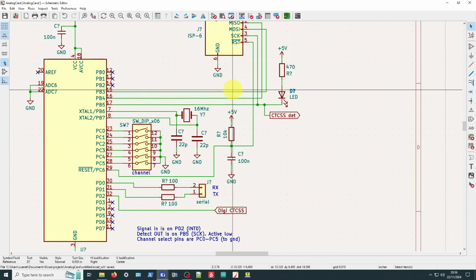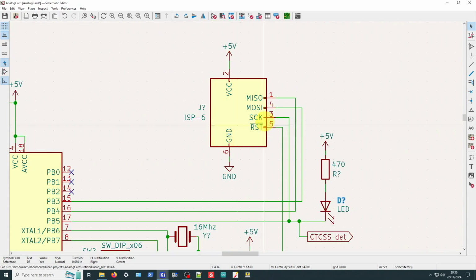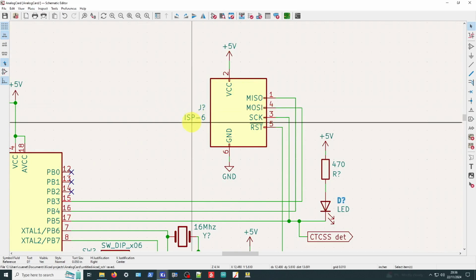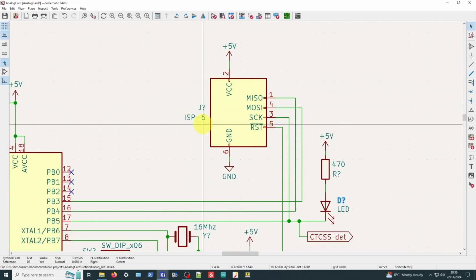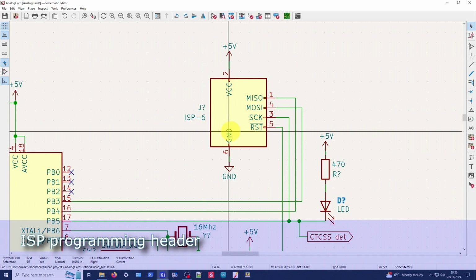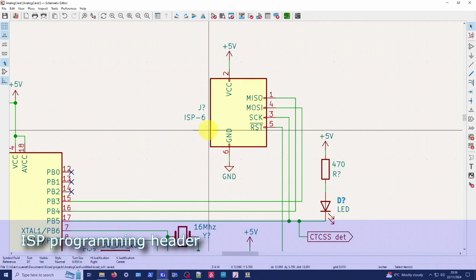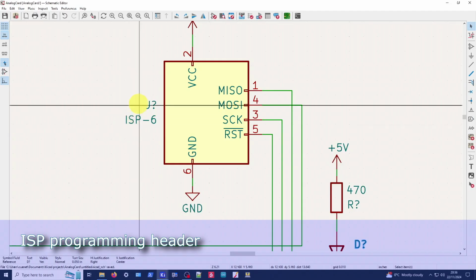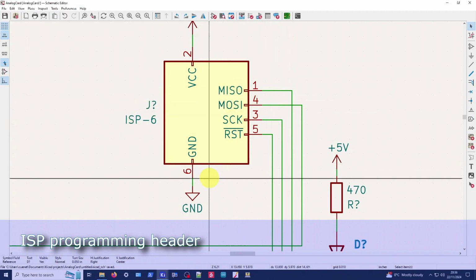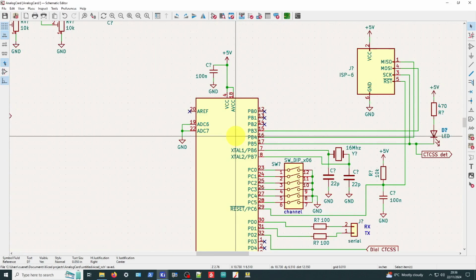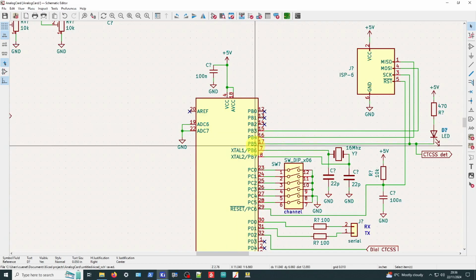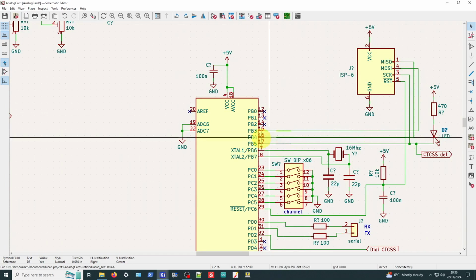Now, what I haven't showed you yet here is this, and this is just a 6-pin header, 3 either side. It's a dual inline header, and what this is for, as I mentioned earlier, is for ISP programming. Now, this connects various pins to the Atmel, and they just work out as being these pins here. If you look at the data sheets, this is all catalogued.